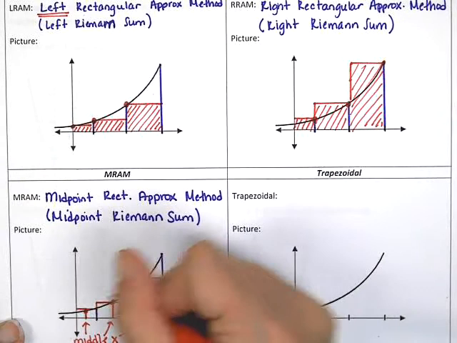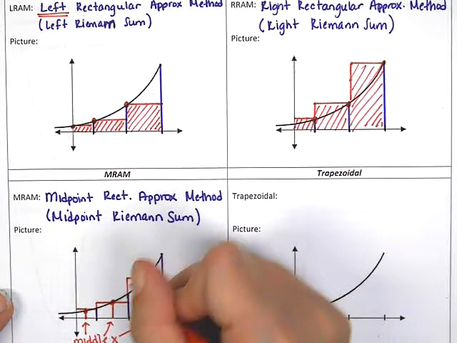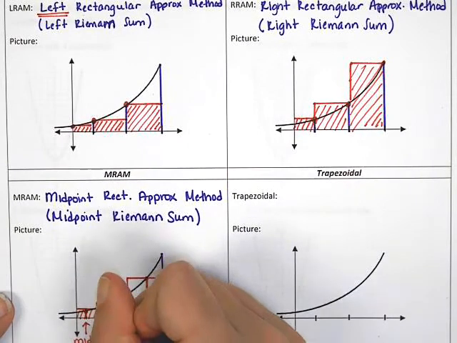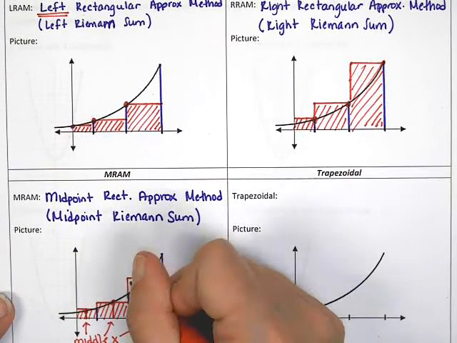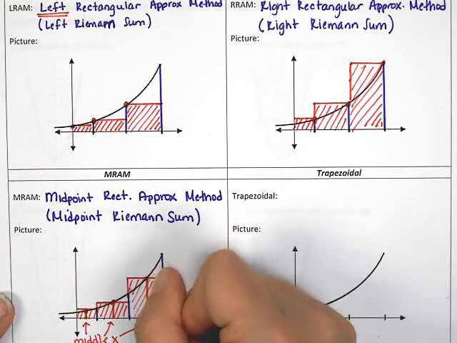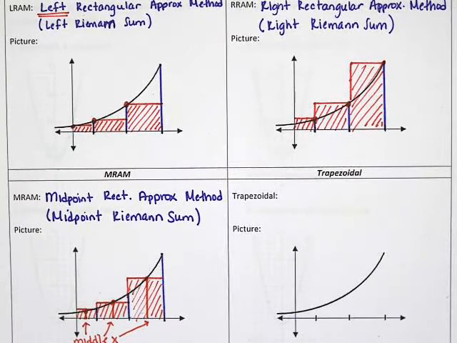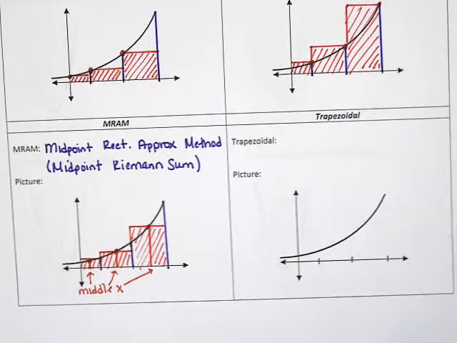Now this is going to be the better of the 3 rectangular approximation methods, because each of these rectangles is a little bit too big and also a little bit too small. So you can see we have little pieces that we didn't account for, but we added in some pieces that were extra, so it ends up kind of balancing out. You end up with a better approximation when you use this method.